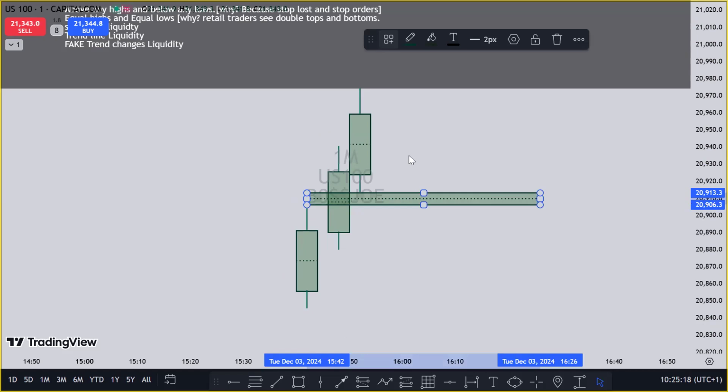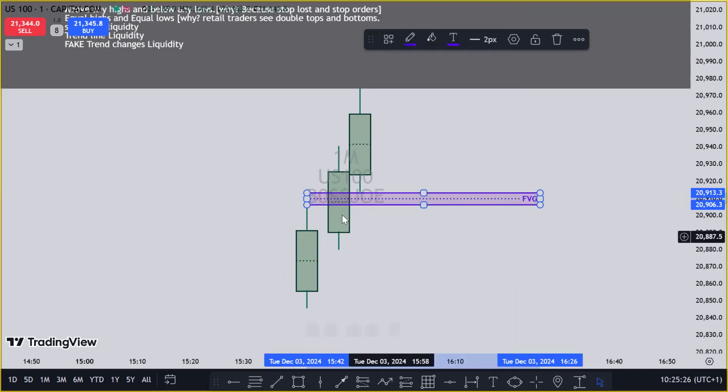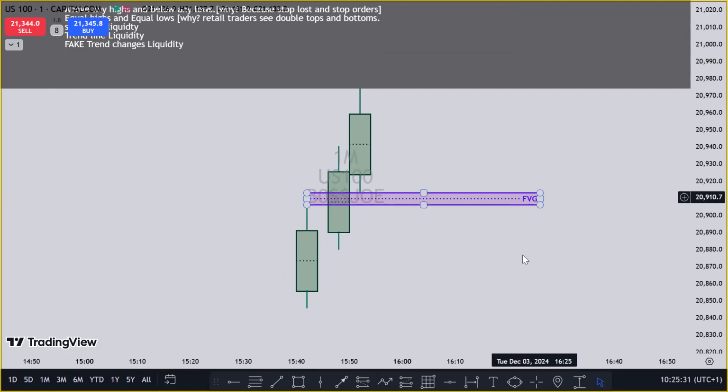Do you understand? So from now, every time, this is like a rehearsal for you. This is what I want you to be doing. That's a fair value gap, and I abbreviate fair value gap as FVG. I want you to go to your chart. Anything you trade, I don't know what you trade, but any currency pair you trade. Like me, I trade NASDAQ.